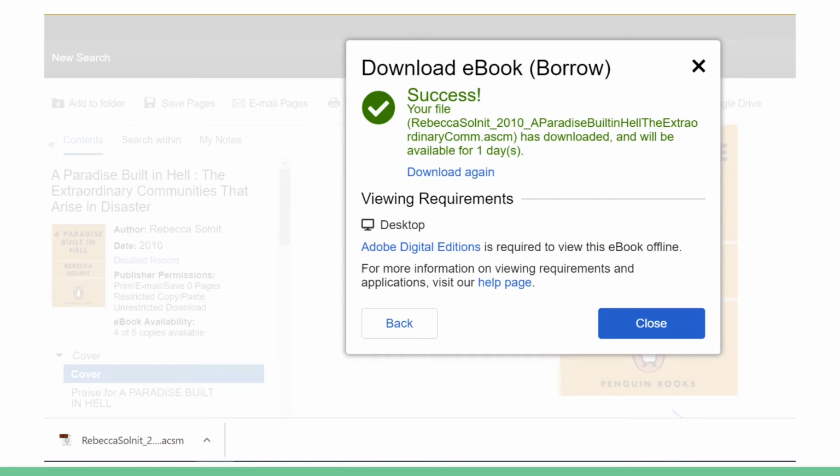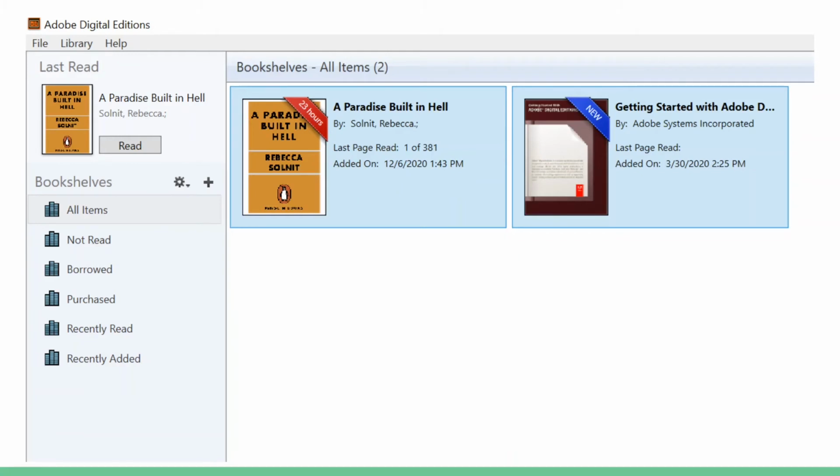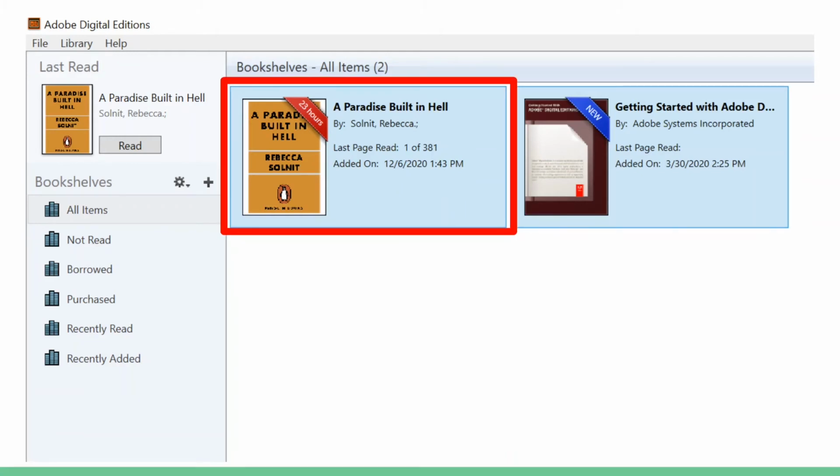After you download, it says, "Success, you've downloaded it." And you can see the ebook available in your downloads folder. I'm using Google Chrome, so it's displayed at the bottom. And if I click that file, it will open it up in my Adobe Digital Editions. It'll automatically download to your Adobe Digital Editions library, as you can see here. And it'll tell you how much time you have left. So I have 23 hours left on this loan, and it will automatically return to the database. You can check it out again. You can also renew the item by just right-clicking on the title.